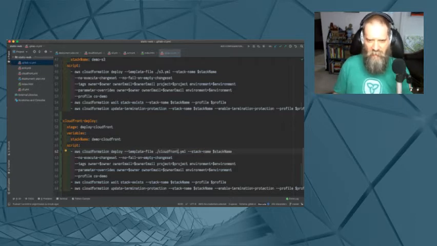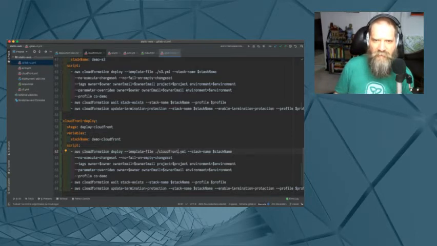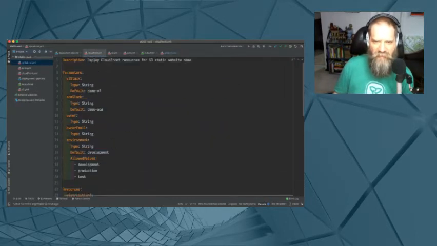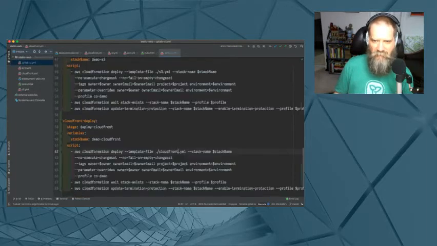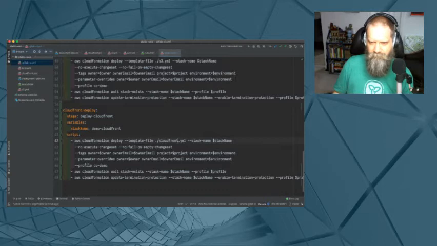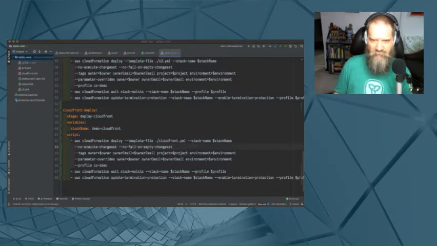Change that. There's our tags for the stack. Parameter overrides. Did we pass any other parameters in? We set the defaults for the stacks, so the rest of this is okay. So I think we're good there. I think the rest of this is okay. So let's actually see if this works now, rather than not pushing the updates.